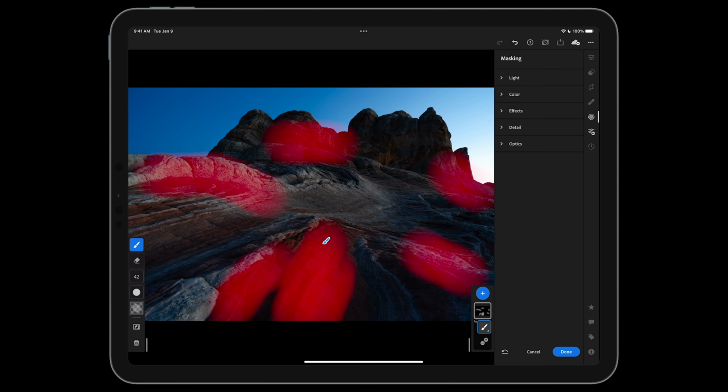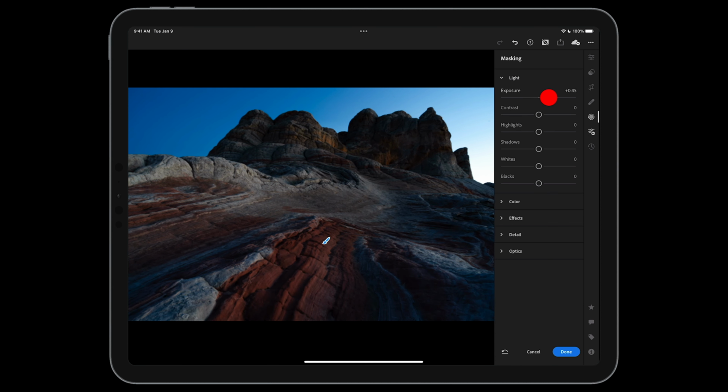And now that we have our selection made, I can go back to light over here. I can either adjust the exposure to make it brighter, or I can add more highlights. And you can see how it's only affecting the areas that I painted. And the reason why it's not super strong is because the brush had a low flow setting, which is what I wanted intentionally. I can create another brush for shadows, but I'm okay here. This is essentially like dodging and burning using a masking brush. So this is good here. I'm not going to do anything else in terms of adding any sort of clarity or texture or sharpening yet. And so I'm done with this particular mask.